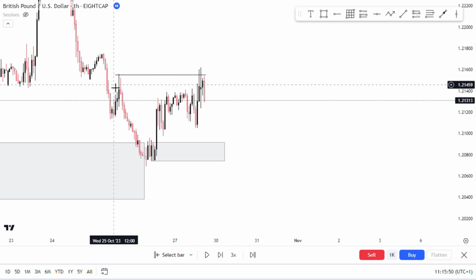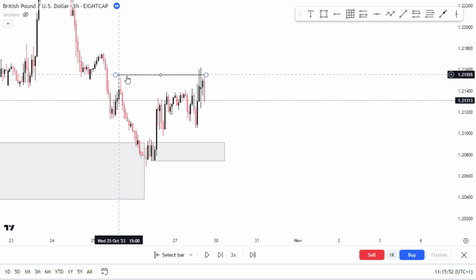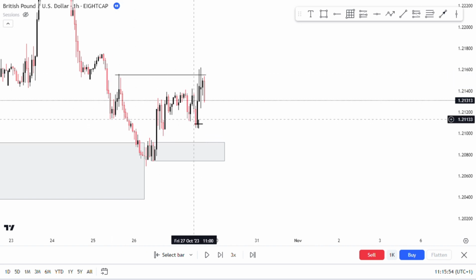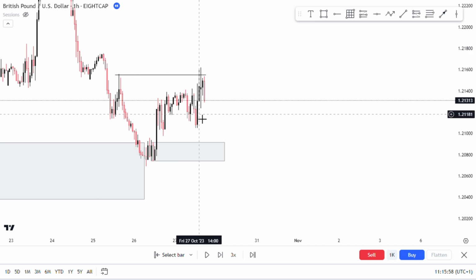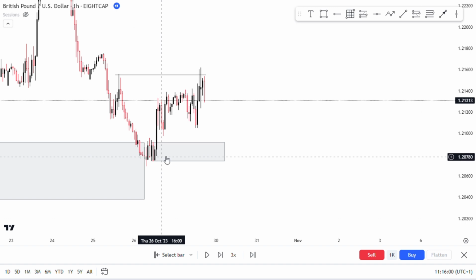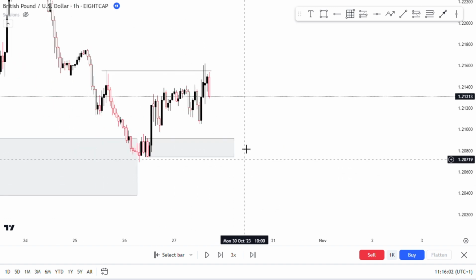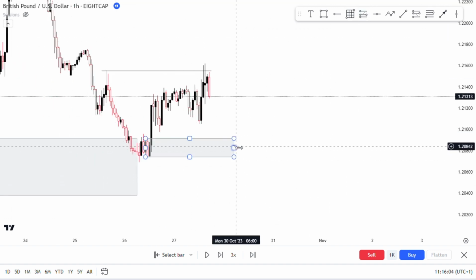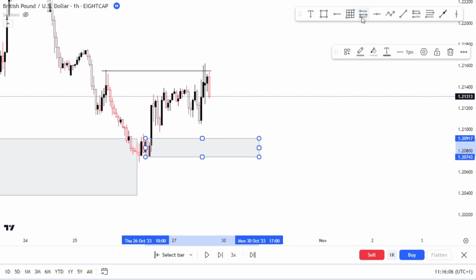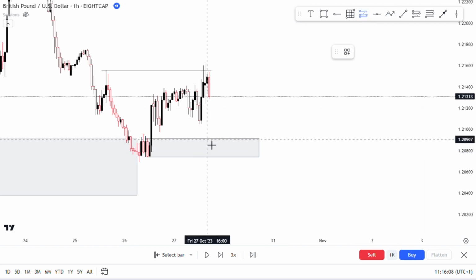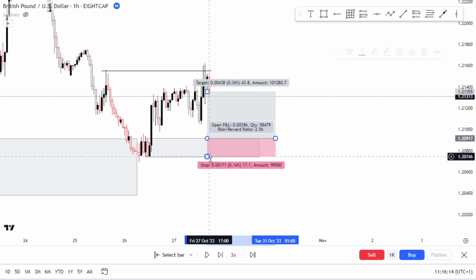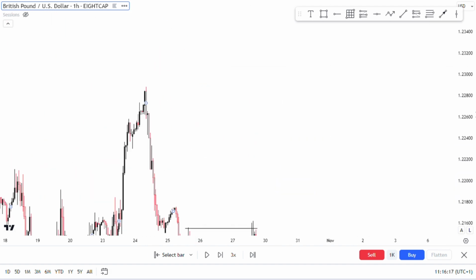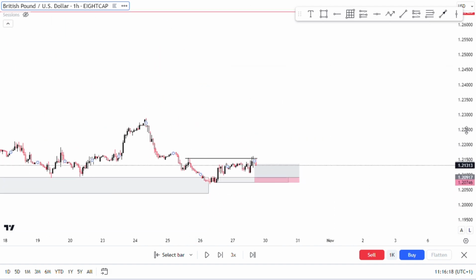Price ended up breaking this particular high, and what we're just waiting for is this movement. Does the movement end up breaking the next side? No. So you're not going to be using this particular order block. You're going to be using the order block below it. So right now we're going to set our entry, and let me move this one a little bit. So we'll be setting our entry here, and then set our stop loss there, and also set our take profit the same way we set our take profit using our 4-hour time frame or daily time frame.